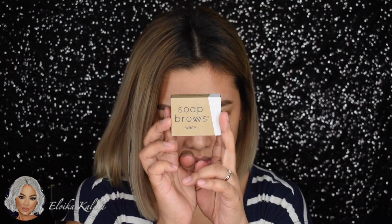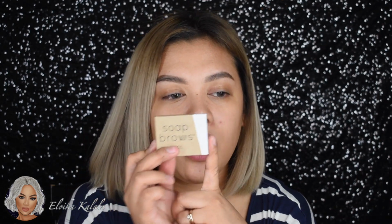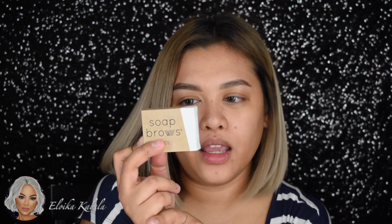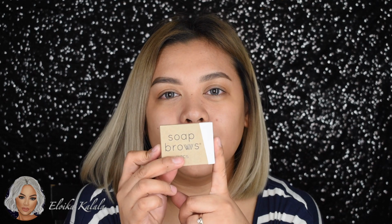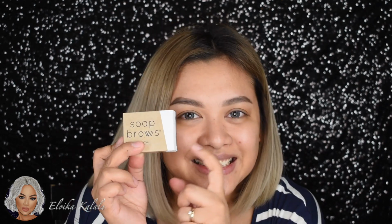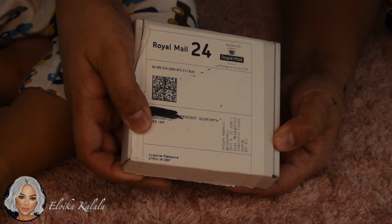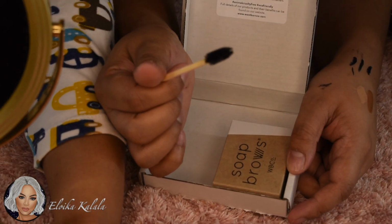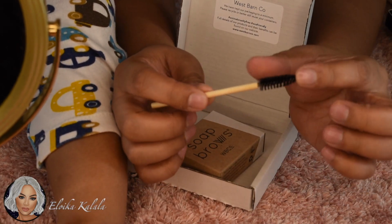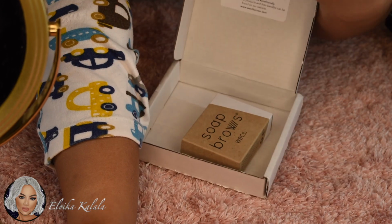First one is the Soap Brows. And it did come with this spoolie brush. I don't know if we can get this easily in Dubai, or if we do have it here, it's going to be overpriced. So I wanted to get an authentic one, the real one. The Soap Brows came in this packaging in the mail, and inside is a disposable spoolie brush, which is a very soft one. The bristles are very soft, and the handle is wood, I think.